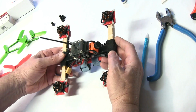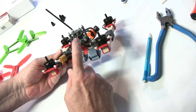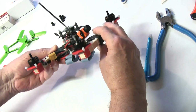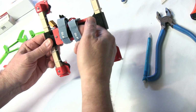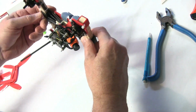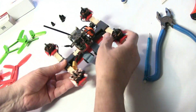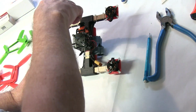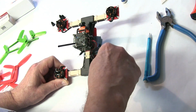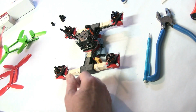And I think that completes the quad. Antenna mount, strain relief, battery straps, your hook and loop, and I think that's it. The next thing is your props. This was clockwise, counterclockwise, clockwise, counterclockwise. Install your props the same.